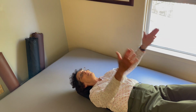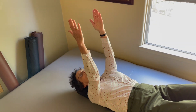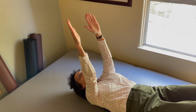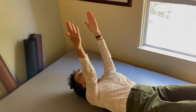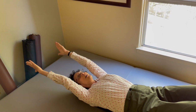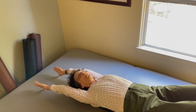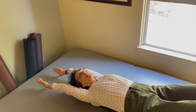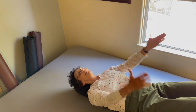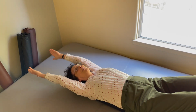When you get to the middle, make sure your hands are not out to here. They need to be parallel, and your hands shouldn't be tilted or turned. If it's turned, correct that so that both hands are facing each other, and then drop and touch your thumbs on the other side. Again, if the thumbs are being tilted, try to correct that in your shoulder, because it's your shoulder that's off, and then down. So inhale and exhale.